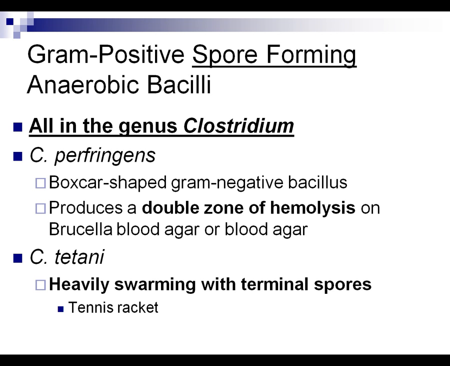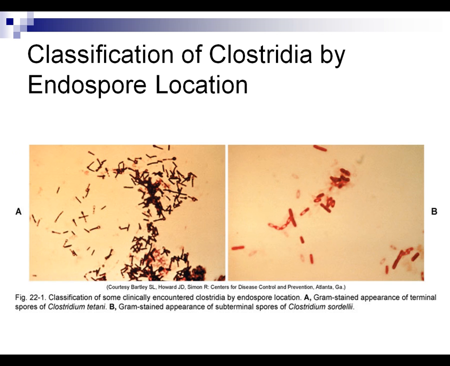Clostridium tetani is unique. It can swarm on blood agar, and it also has terminal spores, and it's described as almost looking like a tennis racket with these big swollen ends on the terminal ends of the bacillus. So they're located near the ends of the bacillus. Sometimes where the spores are located can clue you into a certain species of Clostridium. But we're not going to focus a whole lot on that. I would definitely know Clostridium tetani and link it with a tennis racket. Tetani, tennis, terminal spores, right?